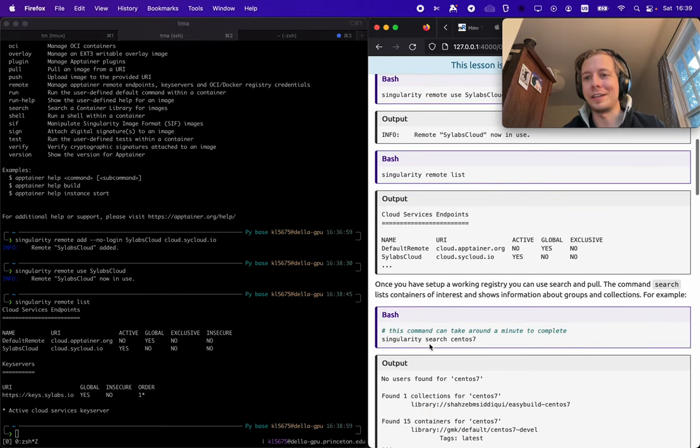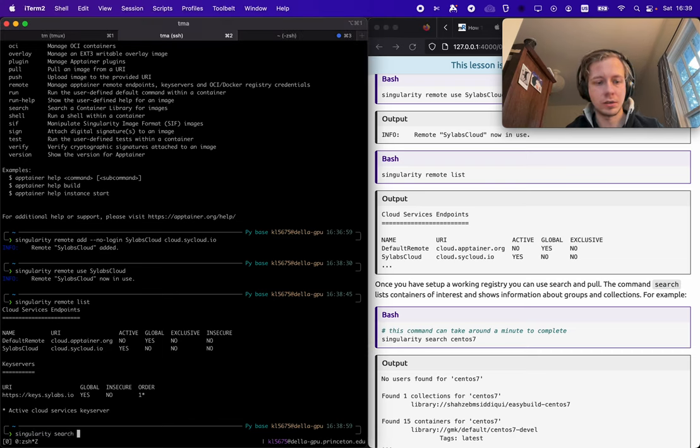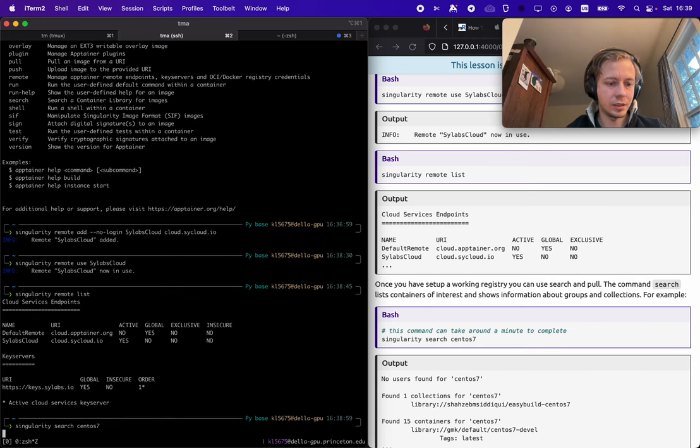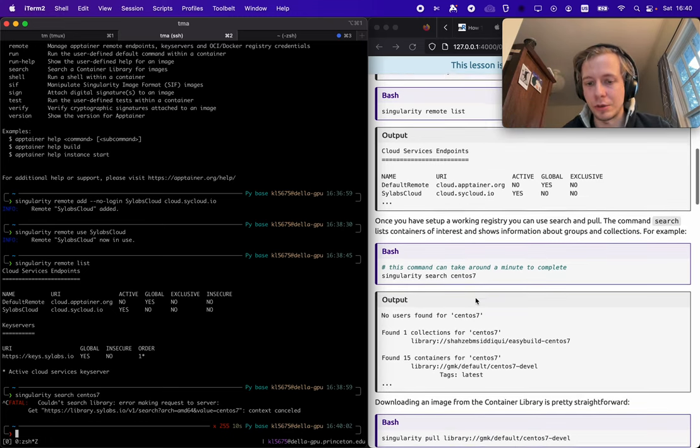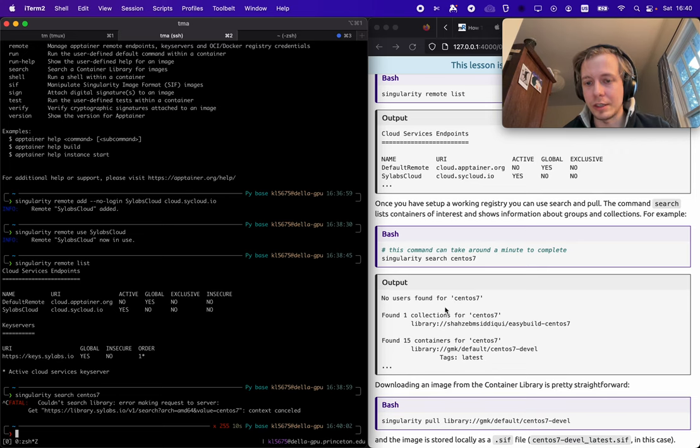All right, now we finally search through this online database. Singularity search. So we're going to search for images that are called CentOS 7 something. So singularity search CentOS 7. And this command on this system actually runs for almost a minute. So I'm just going to abort that right now with Control C. But if you run it and wait a minute, it should print out a very long list of available images. And there's some shown here. You'll get some output like that.